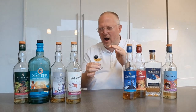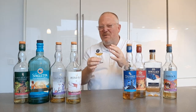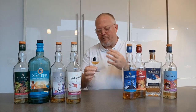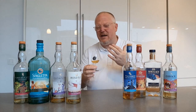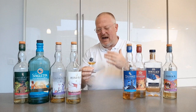It's slightly darker now, meaning I get some baked apples in there, some candied peach, a fresh hint of mint there as well. The vanilla turns into something, a bit of caramel, a bit darker than what the nose promised, but quite mouth-coating, mouth-filling, slightly spicy, just a slight spiciness in there, just to warm the mouth and keep things interesting, but very well balanced indeed. And I think I can say I like this very, very much.